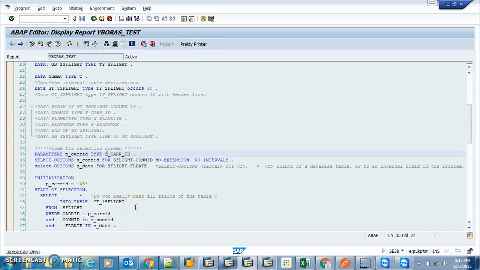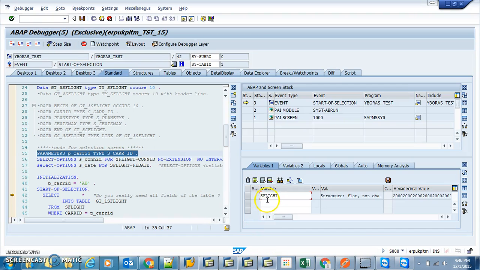Here you cannot. For select options, that variable has to be declared as a data statement somewhere. That means that variable has to be in the memory. If you put sChar_id, remember the debugger shows you a snapshot of what is in the memory. It says nothing, invalid variable. It's not a variable. It's something that exists permanently in the data dictionary. It's not in your RAM, it's not in your memory. For parameters, you can use stuff from the data dictionary which is not in your RAM. But for select options, whatever you use should be in the RAM.